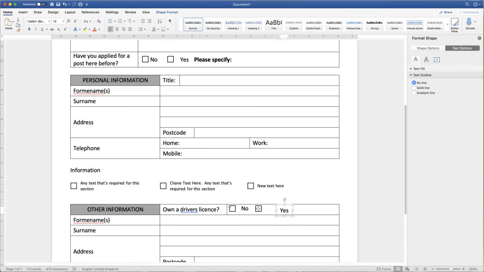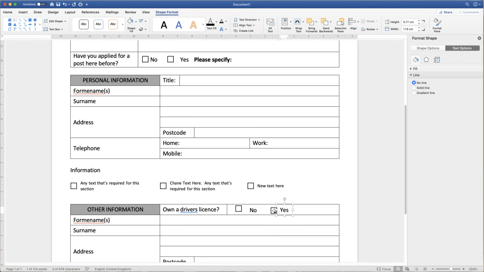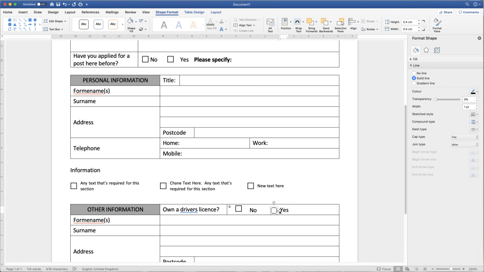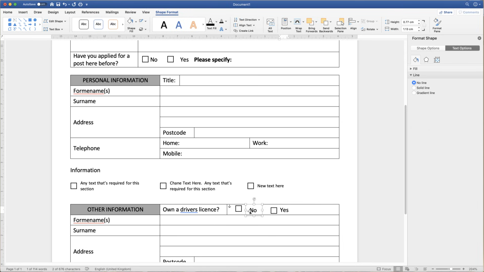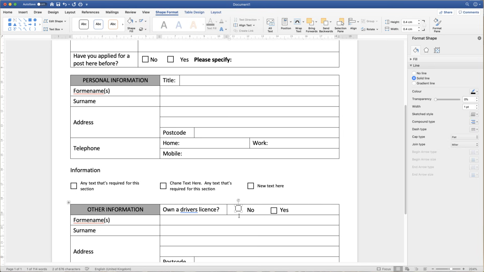So let's say I just wanted to move it around about here. We'll align it again as we always do. Now as you can see, this can be a little bit tricky at times and can be a little bit frustrating. So this is why groups are fantastic, because I'm only showing you this because it also shows you the problems that you can have and how temperamental these things can be.